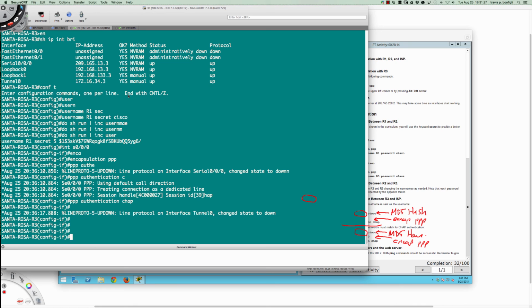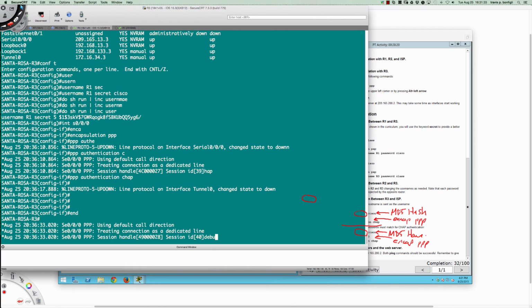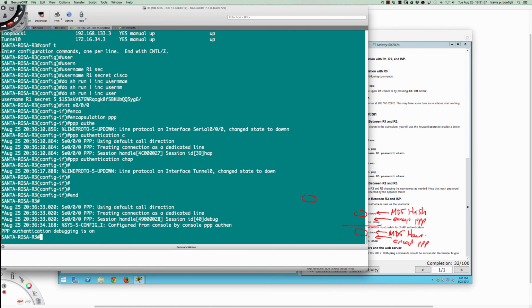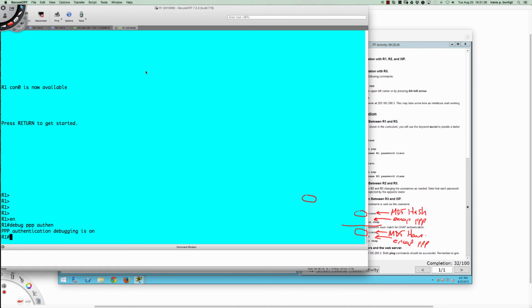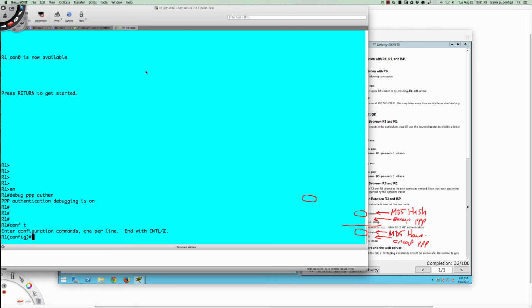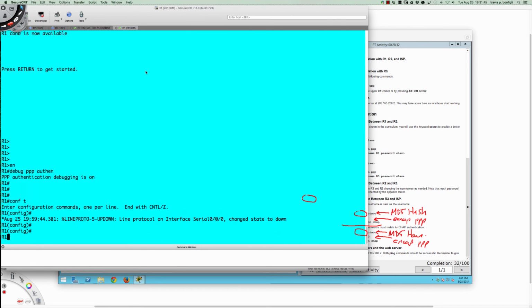But again, this is going to prove the point that you can't do this with the secret passwords. So now I'm going to go ahead and end here. I'm also going to debug here. So debug PPP authentication. So let's come over to the other side, router 1. So we're going to say conf t to configure terminal to get into global config mode, and you can see immediately we see a message telling us that the serial 0/0/0 interface is down.